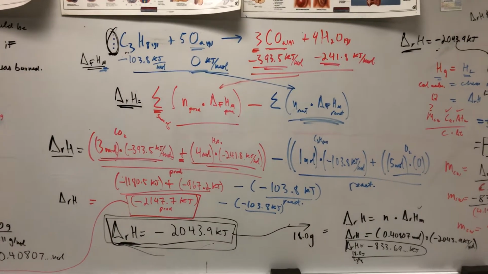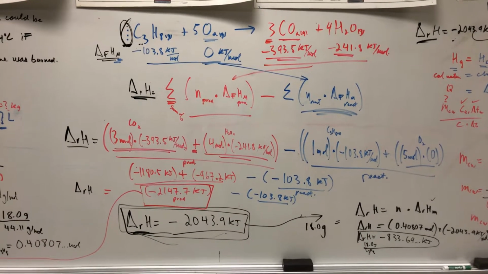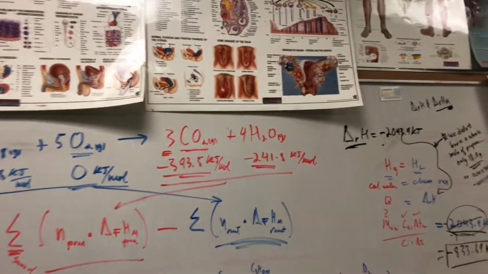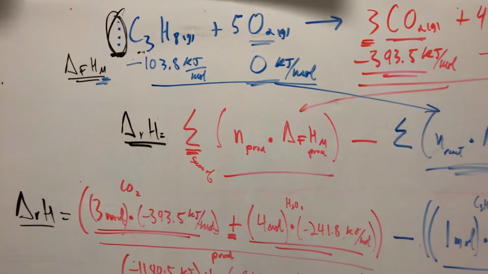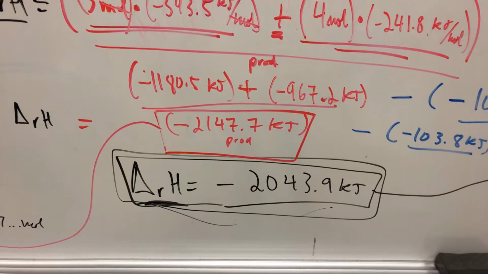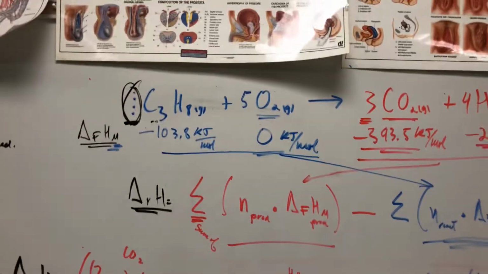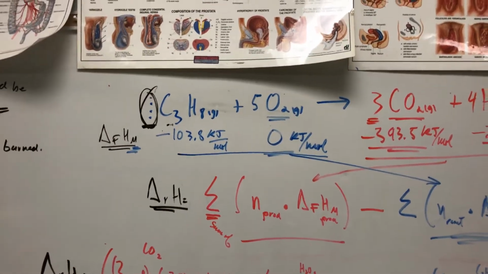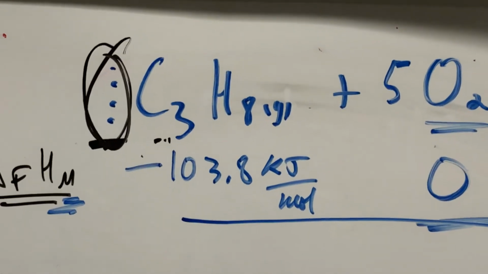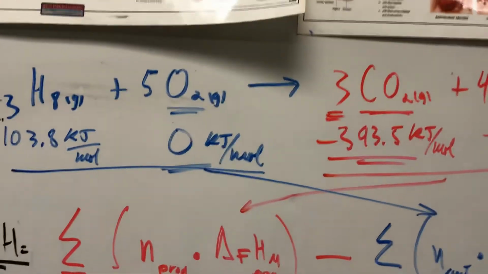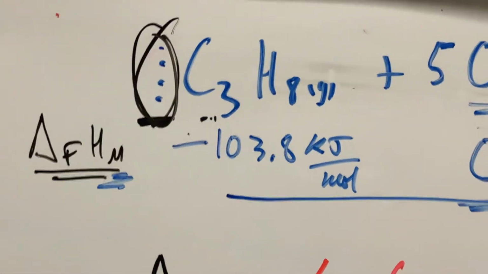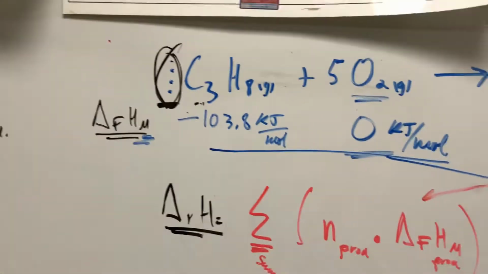Hey kiddos, one thing I forgot to mention, and I said it's important to do, is take the products and do their enthalpies and get a subtotal. So 2147.7. Take the reactants, and all of the enthalpy is due to propane, has the giggity in it, right? Oxygen has no energy in it, right? So the chemical potential energy is all because of the propane.